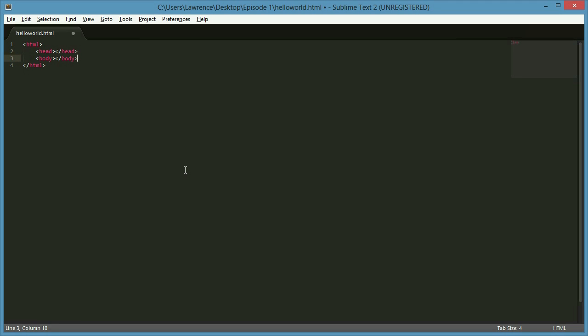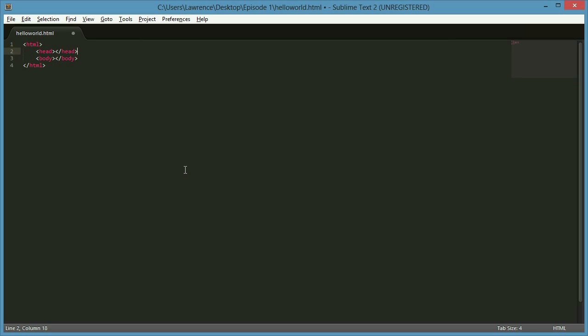So the head tag and body tag, you can't see them, so what do they do? Well, the head tag describes everything you can't see about the page. So a description of the page, or a title of the page, which you can't see, or styling information about the page. All of that stuff will go in the head. Nothing on the page will show until everything in the head has been loaded. The body tag is everything you can see. That is, the big white space in the browser when you load the page. All of that is the body.